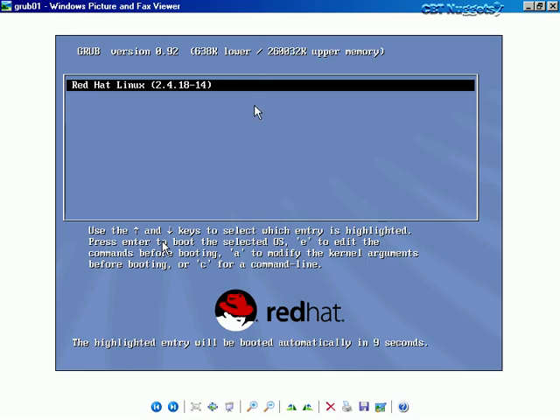Well, one of the most useful things to understand about either bootloader, any bootloader at all, is how to boot into an alternate run level. We talked about run levels in the introductory series, and a run level defines what services start automatically. Like in run level 5, X Windows starts, and in run level 3, X Windows doesn't start.